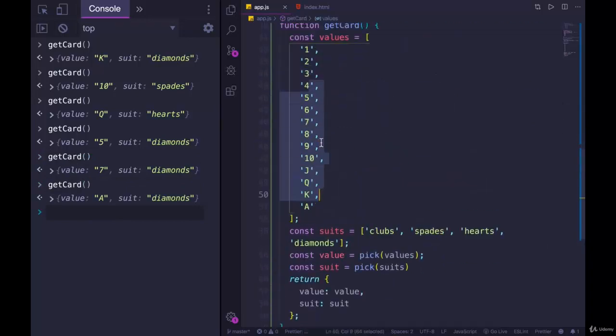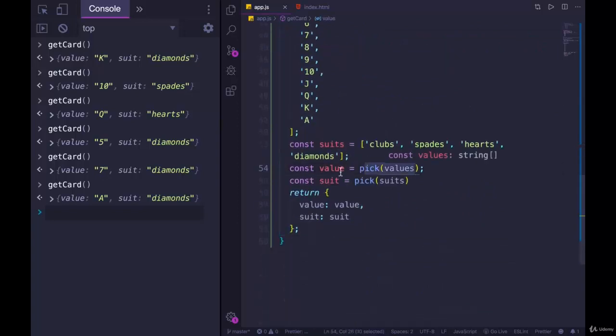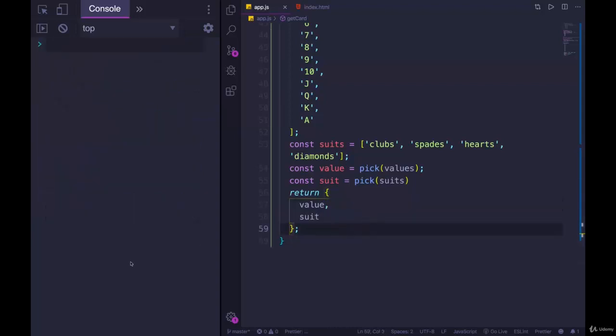And then I have my cards, the values, and then the suits. And I'm picking a value, saving it to a variable called value, picking a suit, saving it to a variable called suit, and then returning an object where we have value set to value, suit set to suit. So we could just improve this very quickly by just doing this instead. And if I save and run it one more time, it still works.